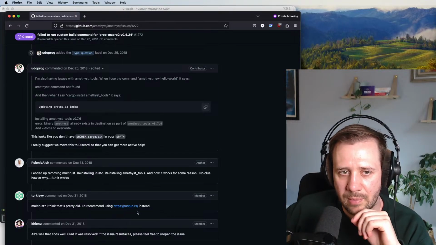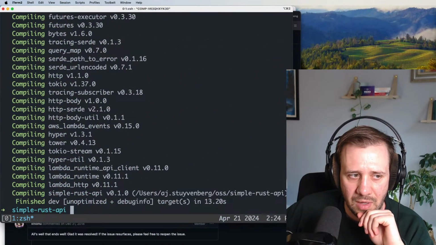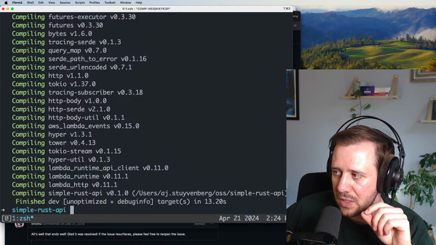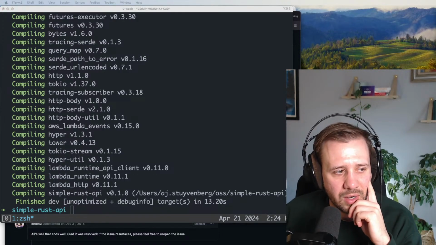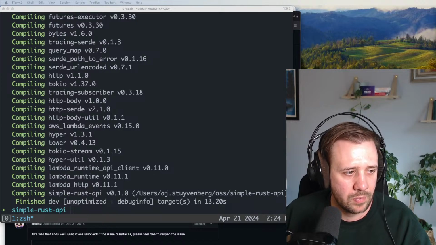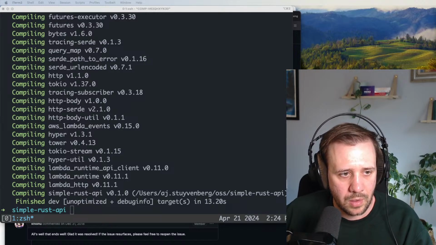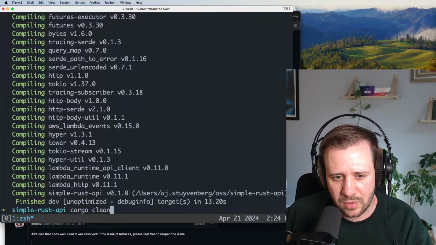I feel like this is a cargo lambda thing. But serde is the JSON serializing library that's very popular, and I was just using it. So why would that be complaining right now?